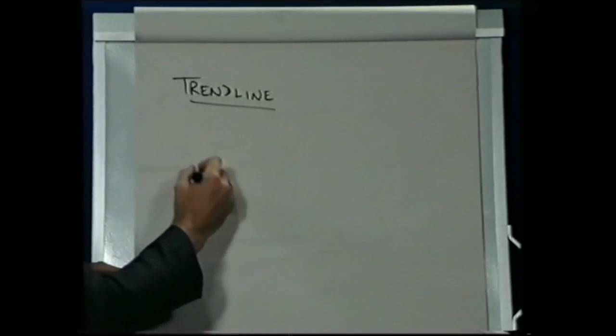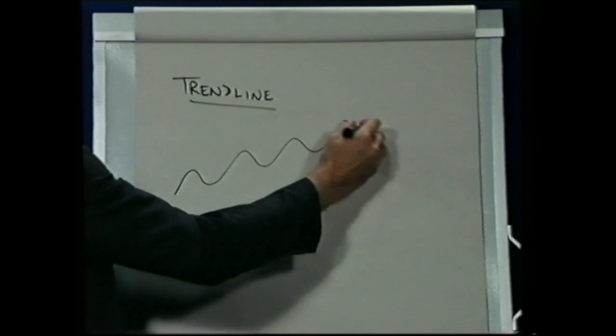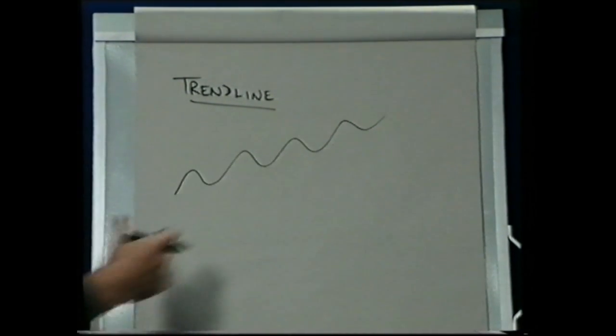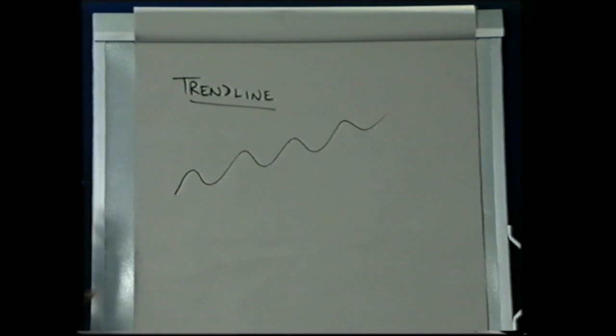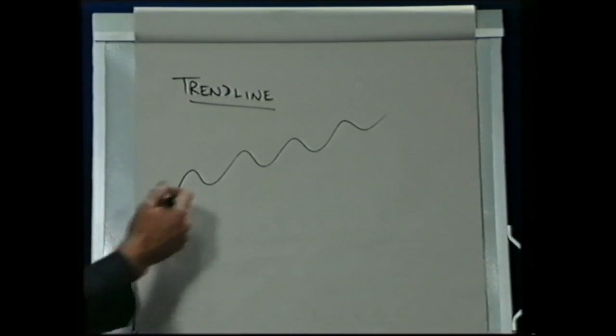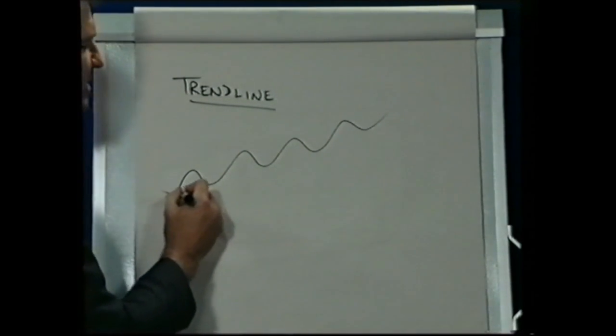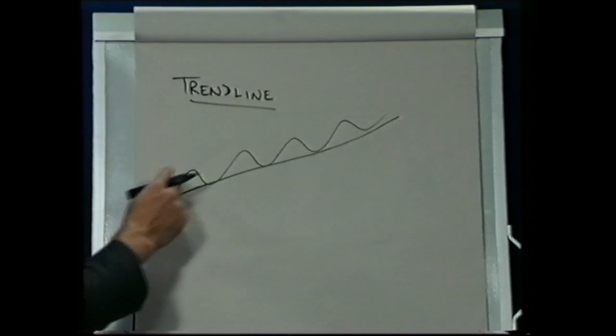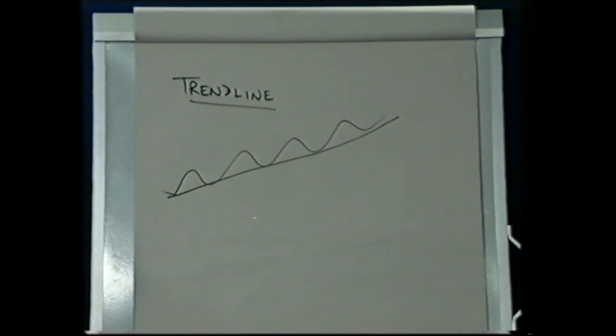Let's assume that a share price is in a bull phase. The highs are higher than the previous highs, the lows are higher than the previous lows, and the market is rising generally. It's uncanny how, if you draw a straight line connecting the bottoms of that rising curve, it's amazing how many points that straight line often does touch.